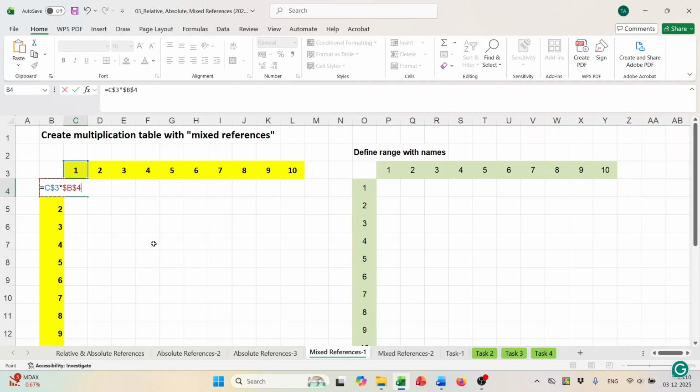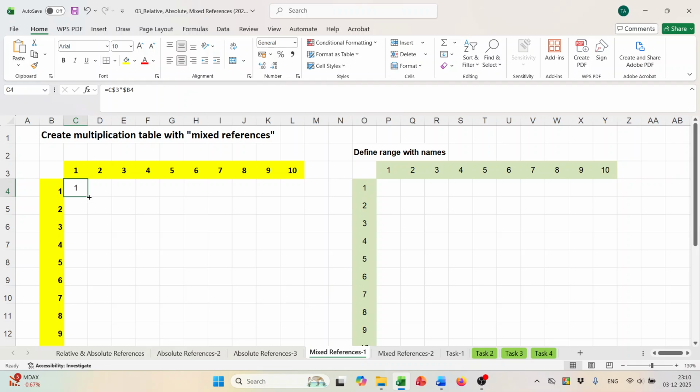That means row and column both are locked. I press F4 button again. Now it is before the number. That means row is locked, but we need to lock the column. So I press F4 button again. Now the dollar sign is only before the letter. That means column is locked. So I press enter, and this is done.